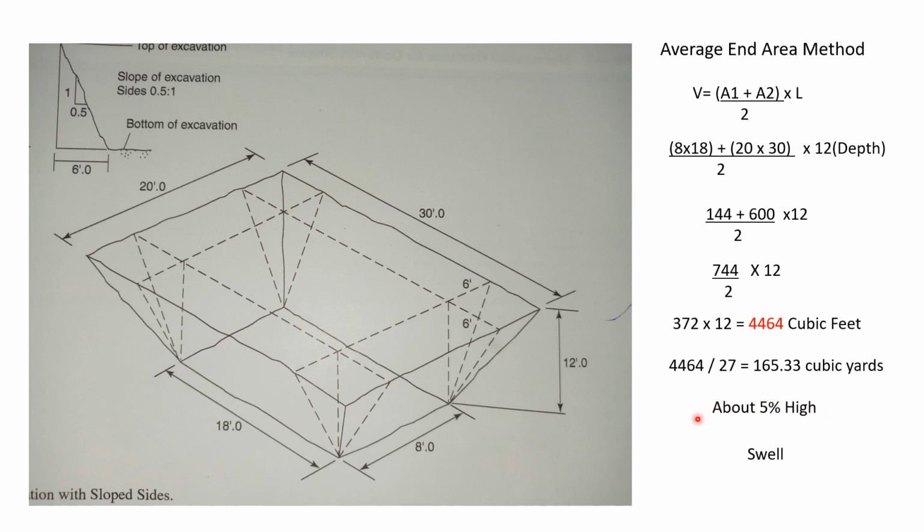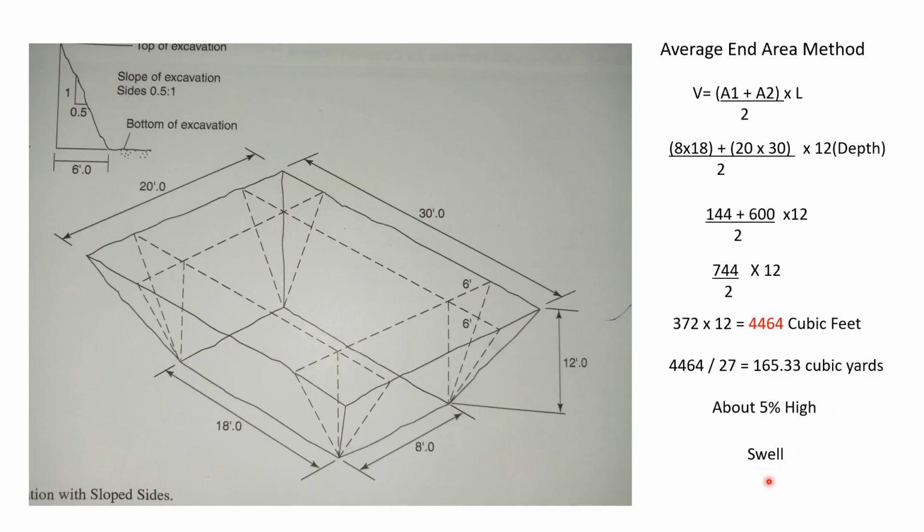It's about 5% high. So we're not going to worry about the 5% unless there are two answers really close to each other, and we're thinking the 5% might matter in our choice. So it is about 5% high. That's probably the one disadvantage to this method. But considering the other two methods and how hard it's going to be to remember those formulas, this is the way you want to go for sure.